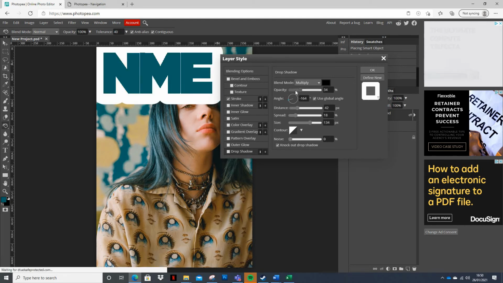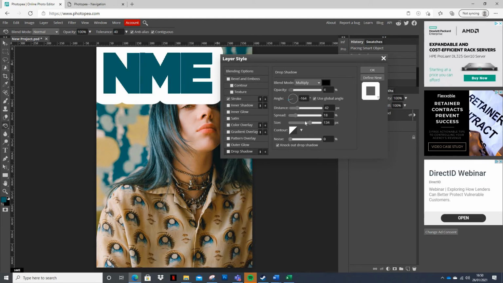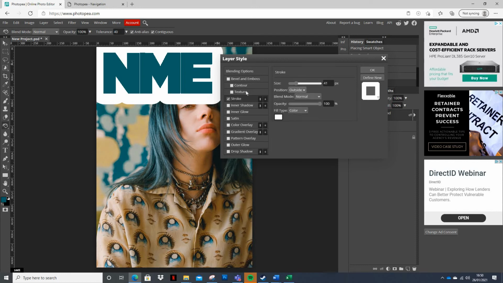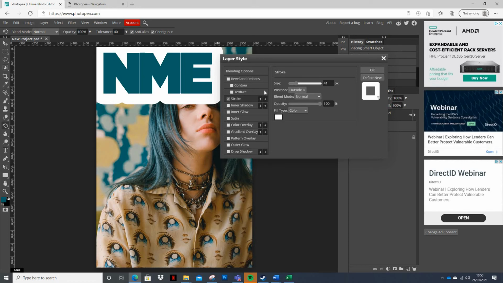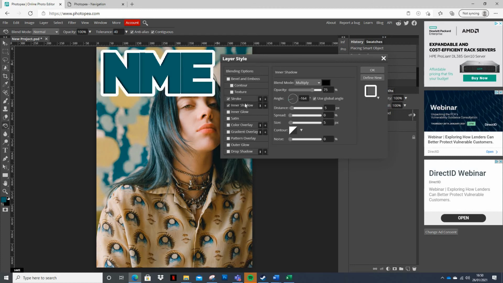For me, strokes are the one that are pretty good. Okay, obviously not that big because that's ridiculous. No, it's not doing it. There you go. So one thing I didn't do there is, for you to get these options up, you've got to click on the actual word itself. So you can change these around. So rather than click on the tick, click on the actual word itself to see them.